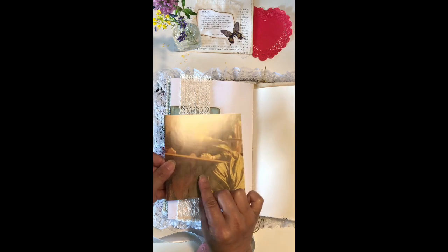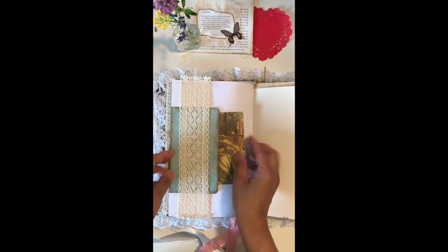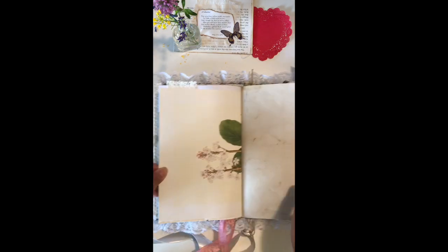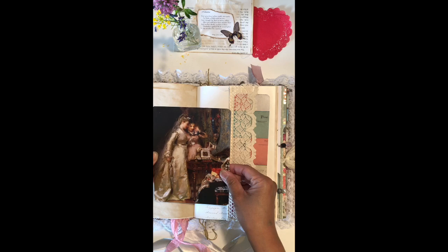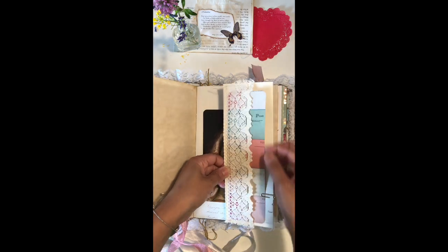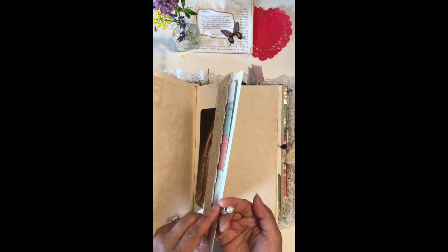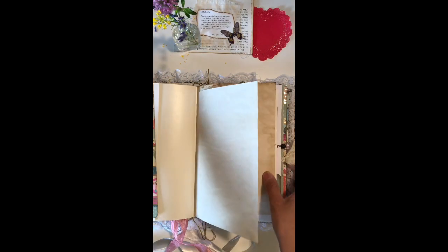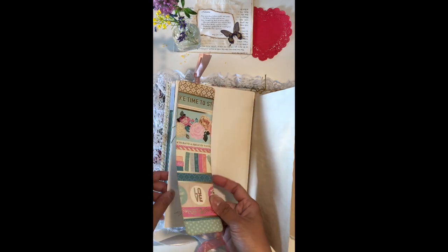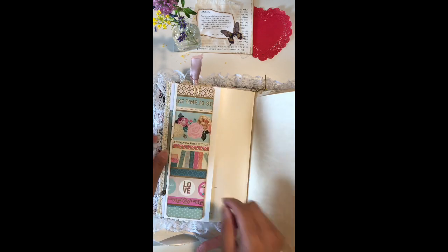Here's another image of a couple. And on the back, I thought she would have all of these sisters. And that's just a ribbon. Again, this is another portrait of her mom during her marriage ceremony. And this is a tuck right here. And another paper clip with bead. There's a lot of bookmark style journaling cards here, and this is one of them.